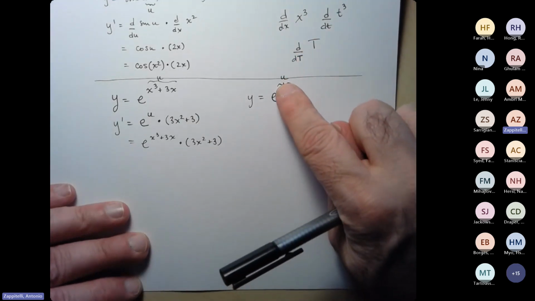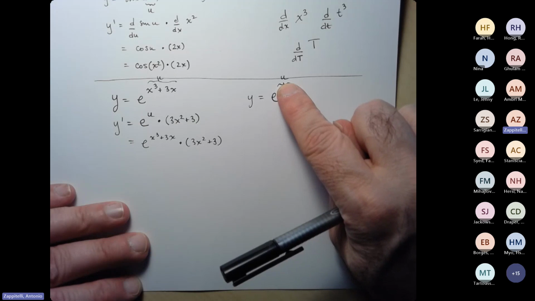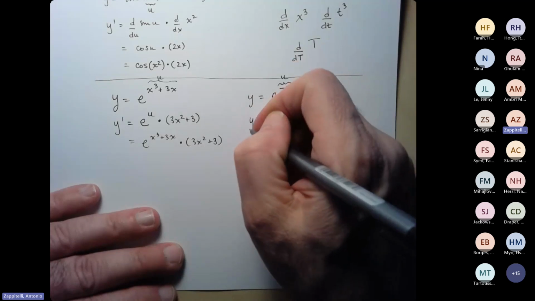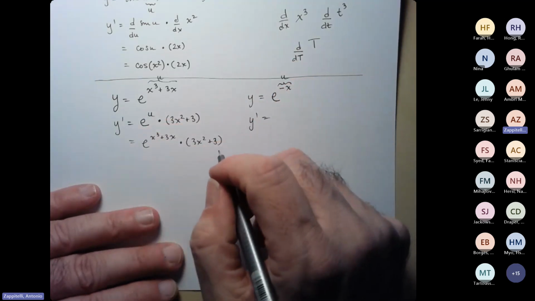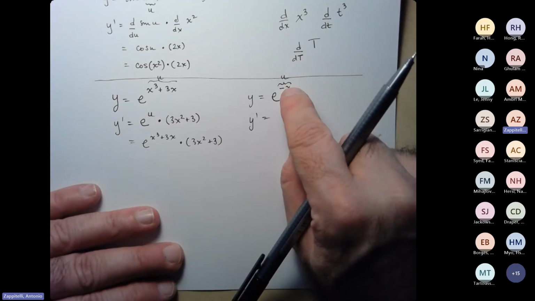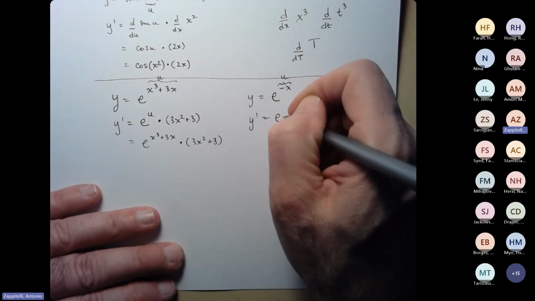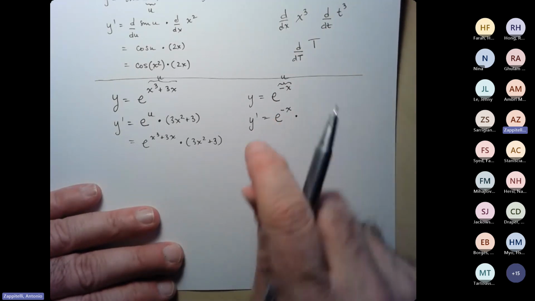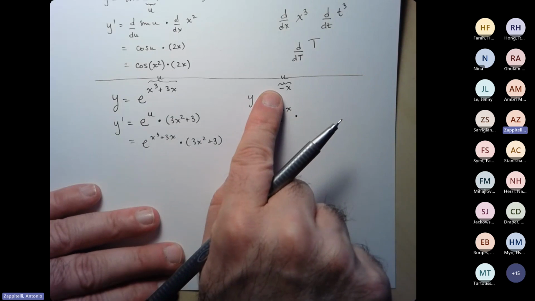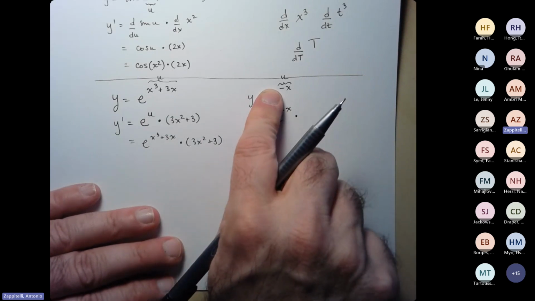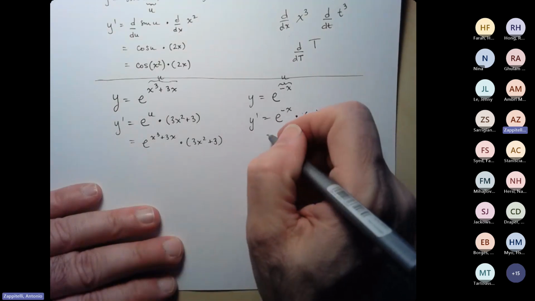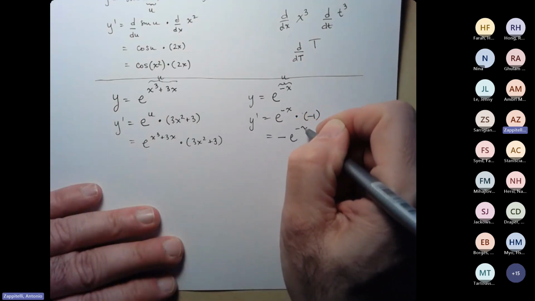So again, remember we said, forget what is there. What's the derivative of e to the u? e to the u. It's the simplest derivative. There you go. Now I'm going to skip writing that second step because in my head I go, oh, e to the u, well, u is just equal to negative x. So there you go, e to the negative x. But what people forget sometimes is that now I have to take the derivative of the inside function. So what is the derivative of negative x? Negative 1. There you go.